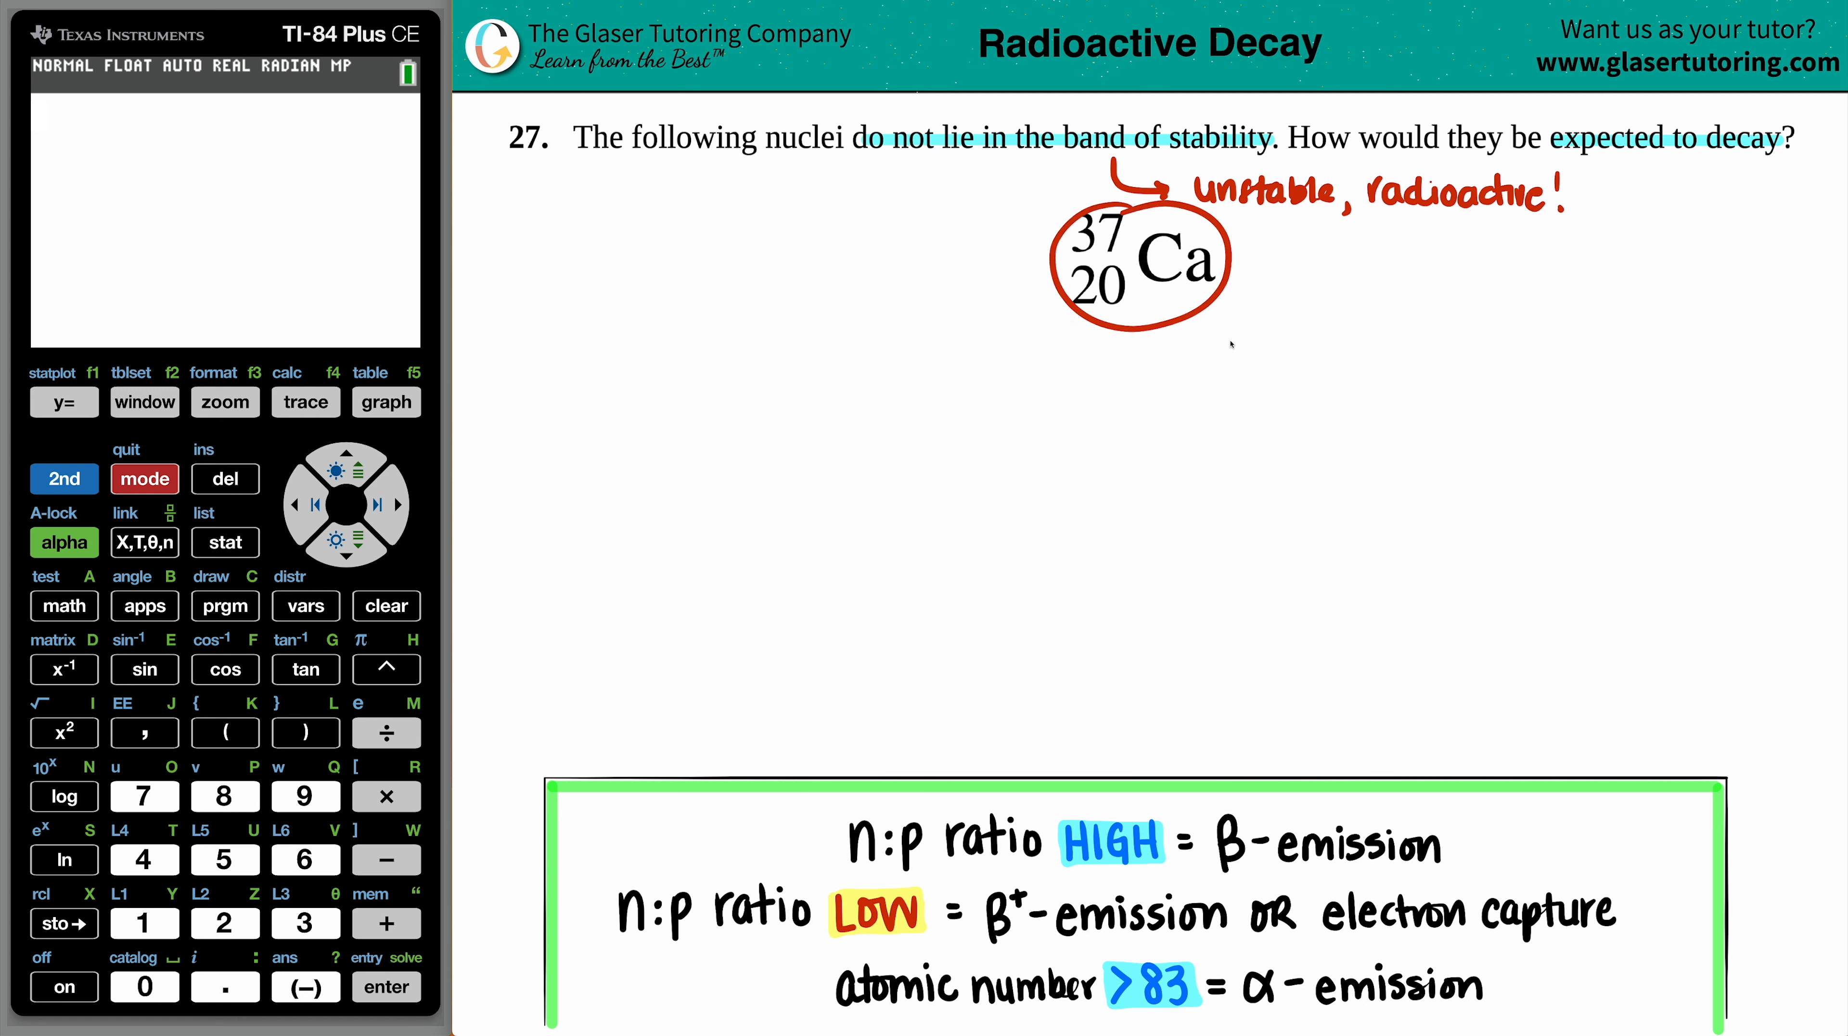The thing here is that radioactive substances have to start decaying. They want to become their better version of themselves, or they will turn into different atoms depending on what's going on, but they just want to become a more stable nuclei, whoever that's going to be. So the question is, what mode is this going to decay? Beta emission, positron emission, will they capture an electron to change, or will they undergo alpha emission?